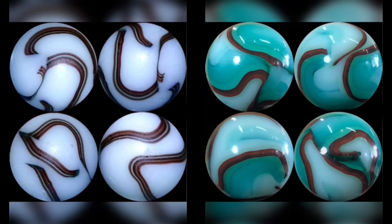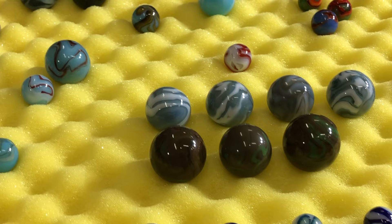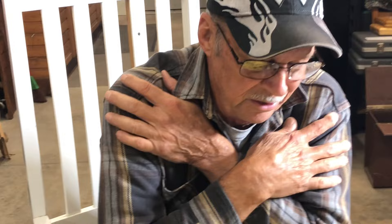We've got some larger size, some boulders here. A shooter is three-quarter inch size — that's regulation. But a lot of people call any larger marble a shooter. Technically we should move to the term boulder: when you go above three-quarter inch, whether it's seven-eighths, one inch, or inch-and-a-quarter, it's a boulder.